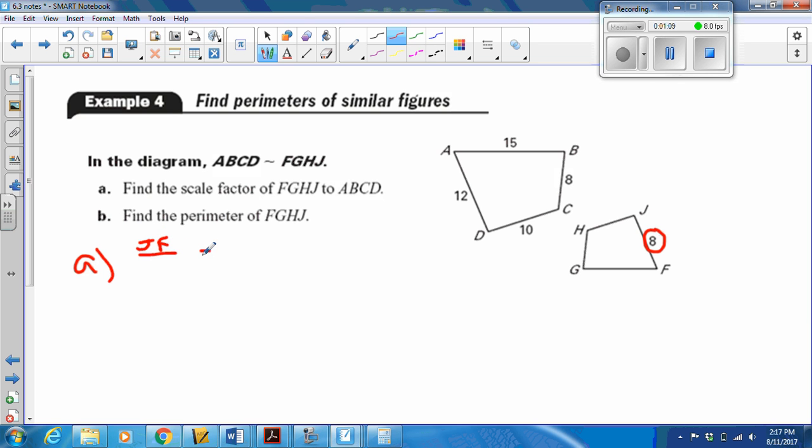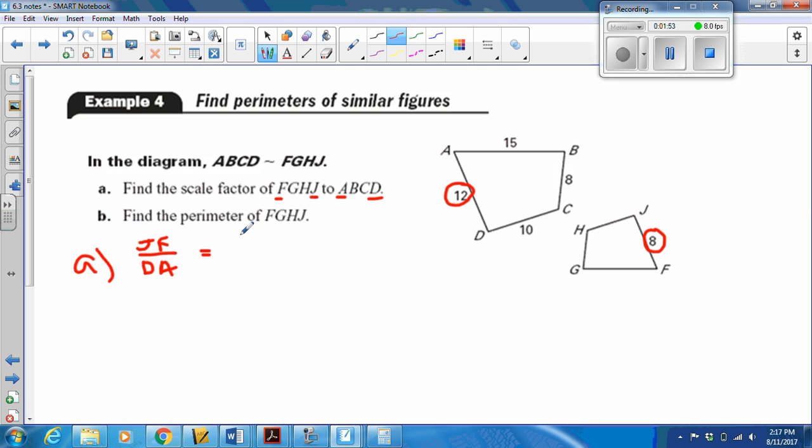Now, what we're going to do is create a fraction or a ratio to figure out our scale factor. Now, we have JF, that's what it corresponds. Now we got to figure out the corresponding side on the second figure. So AD, or you can say DA, is going to be our corresponding side. How do I know that? Well, if I kind of look here, I underlined F, right? Well, that's the first letter here. A is the first letter on our second figure. J was the very last letter on the first one, and D was the very last one on the second. Okay. That means AD, or you can call it DA, same thing, is going to be our corresponding side.